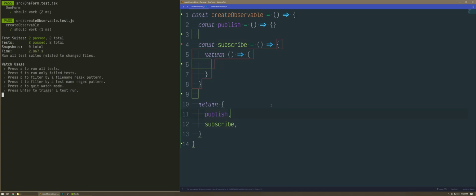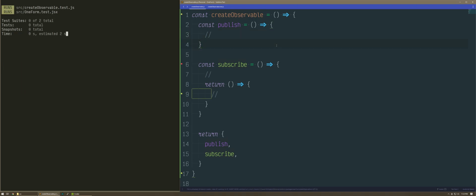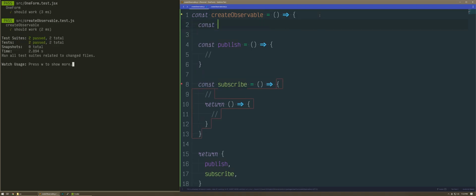So I got that much, right? That's pretty good. Oh my goodness. Yeah, it's probably because I'm not using anything. I just don't have any code in here, and that's why the linting rules are failing. So before we can do any of this, we need to first add an object here to manage all of our subscribers, because this has to know who's subscribed and who's not subscribed, right?